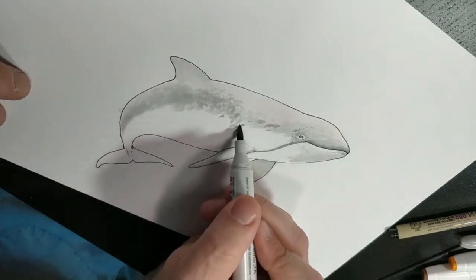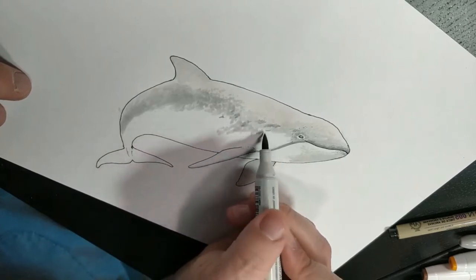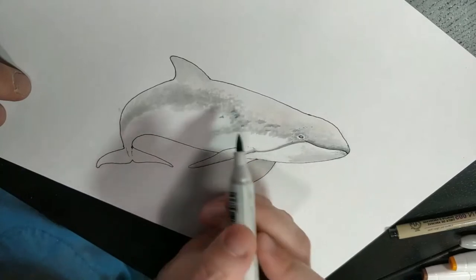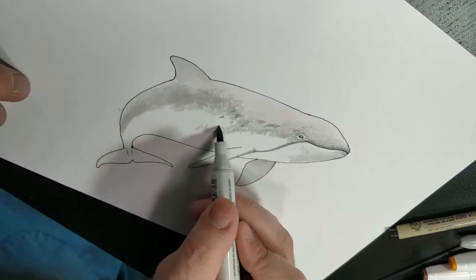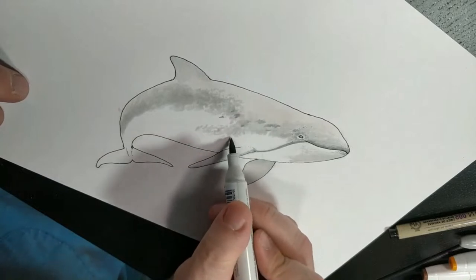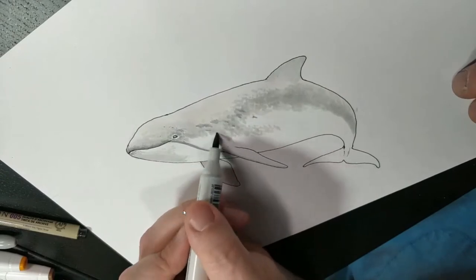In harbor porpoises, we don't have that. We just have one side of the animal looking very much like the other side. Not a perfect mirror, but enough that there's no substantial difference in the markings. So we're okay with a flipped image because it still looks like a harbor porpoise. But it would not be okay if I was doing a fin whale. Or a crab that had a very particular handedness in which of its claws was larger, because we see that happening too, right? So it's another example.